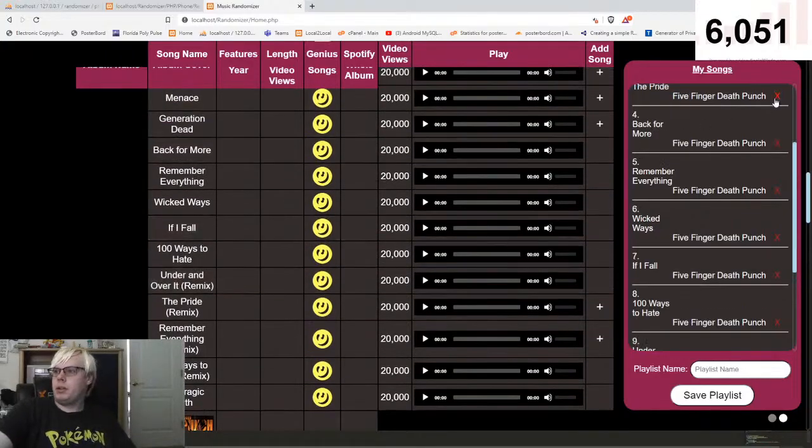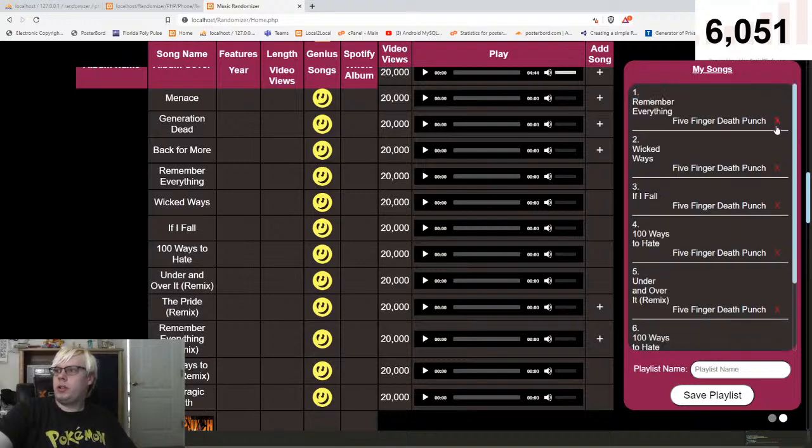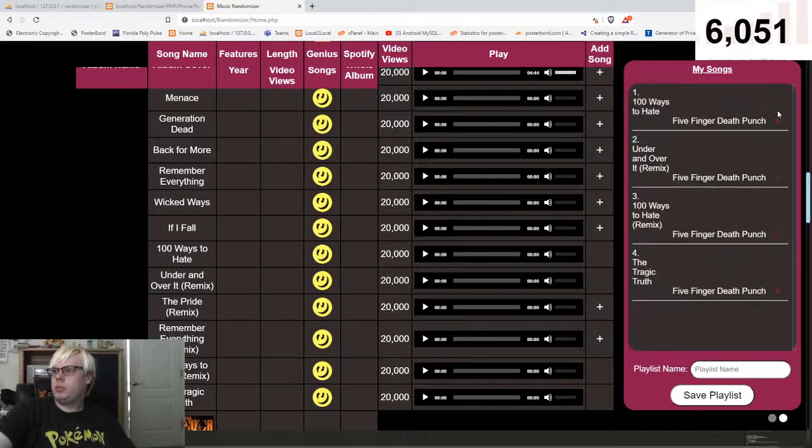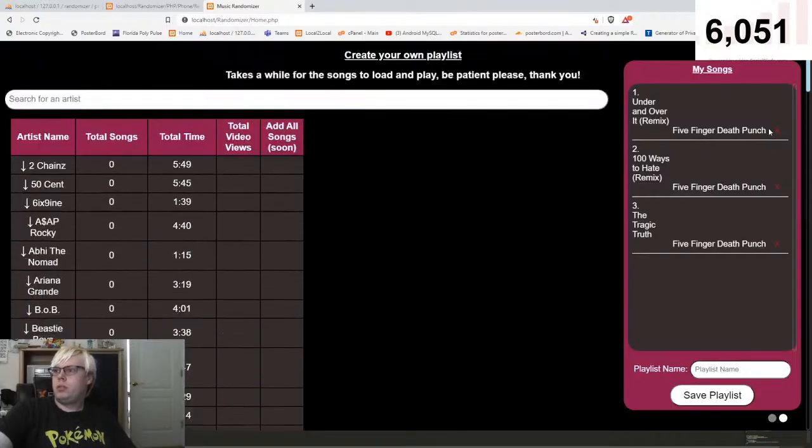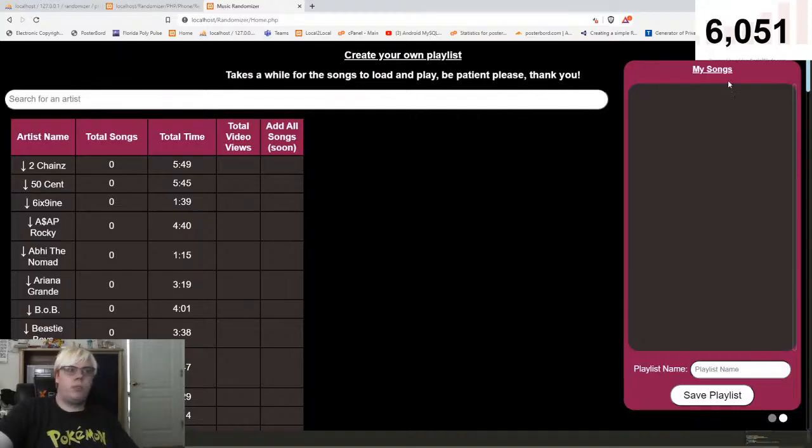Oh, you know what I could do? A remove all. So I could add a remove all button. I could put it right here.